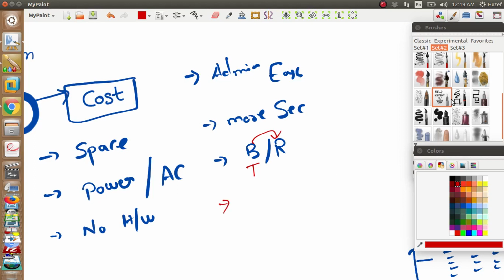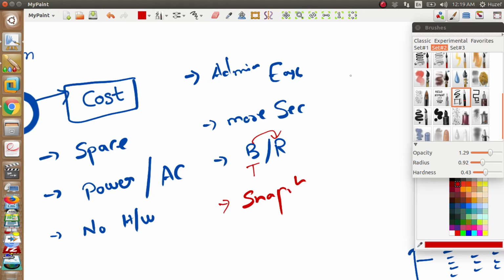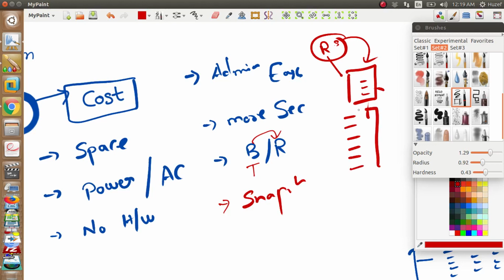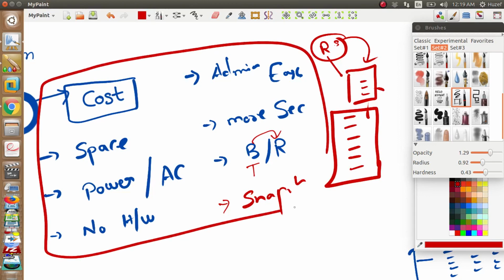It is also possible to take a snapshot of a virtual machine. If you have a virtual machine, you take a read-only state of the virtual machine. If anything happens to that operating system, such as data corruption or virus attack, you can revert to that snapshot to bring back that virtual machine state. You can have many snapshots of a single virtual machine. So we have many more advantages compared with a physical machine.